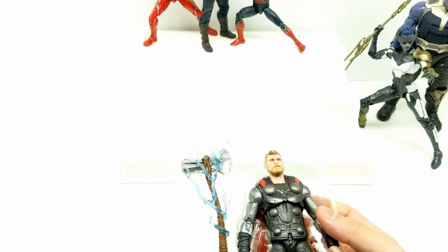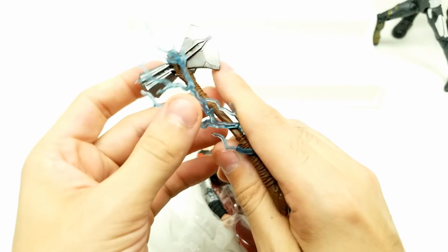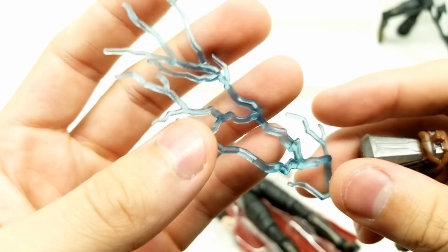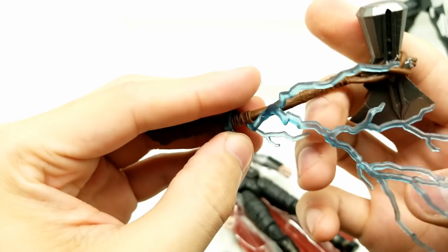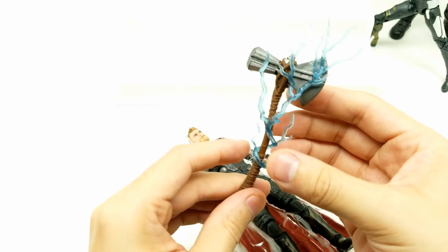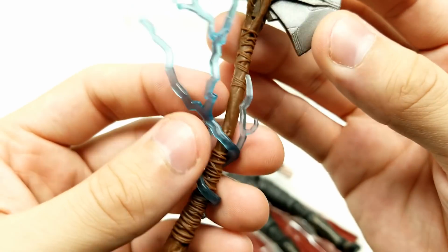Let's get him open. Let's take a look. Take a little look-see. What do you say? Wow. Let's take a look at the Stormbreaker. And this Stormbreaker comes with this removable little blue lightning right here. It looks really cool. It's see-through and kind of just spirals around Stormbreaker. Look at that. So it can look really cool. So that's awesome. I really dig that. Look at that. And look how gorgeous Stormbreaker looks. Looks just like the movie. Call her Stormbreaker. That's a bit much.